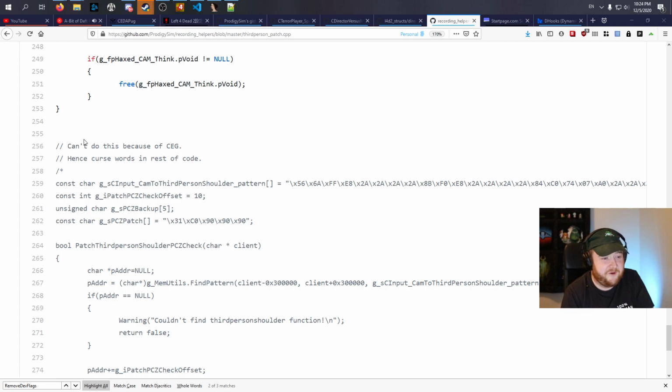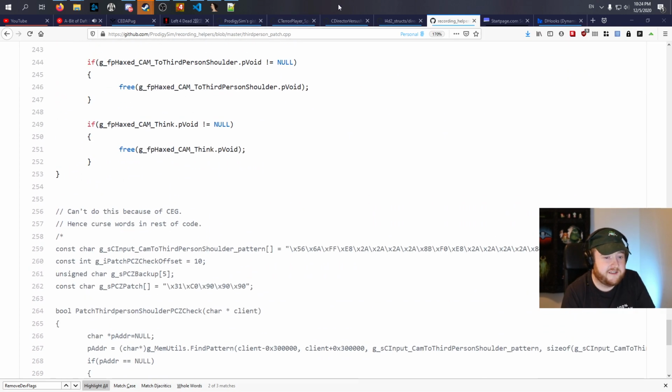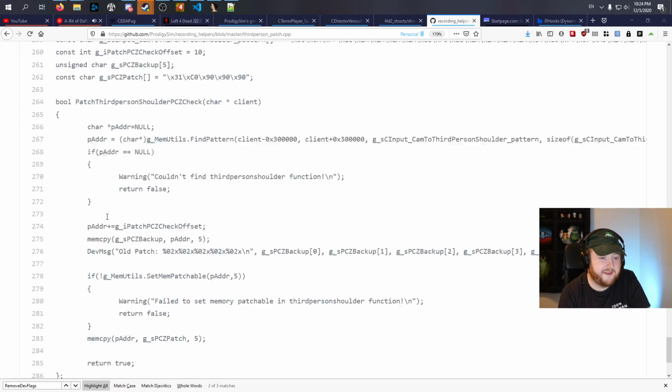Oh yeah, here's the old version. Here's the same code that was just me patching the function. Is like CG. What's CG? That's the custom DRM, I'm guessing, but custom executable generation. But yeah, that's the Steam kind of DRM thing, hence the curse words and the rest of the code.